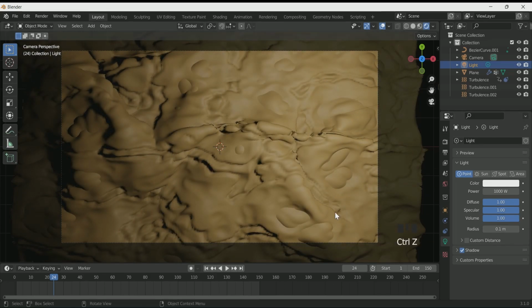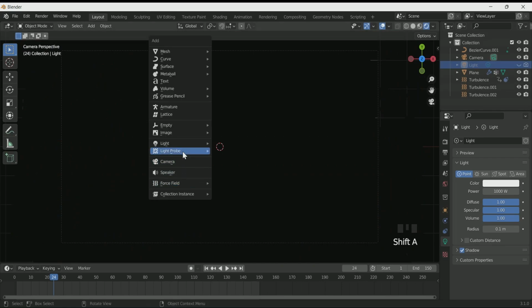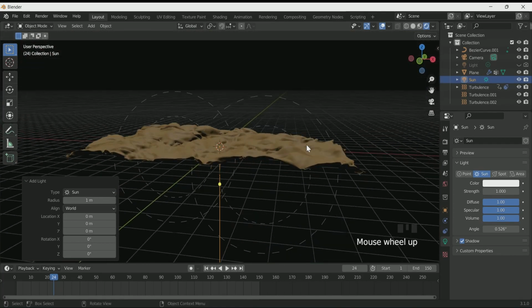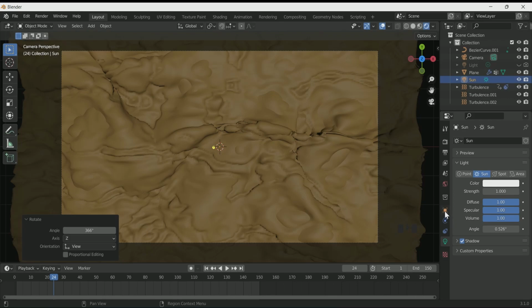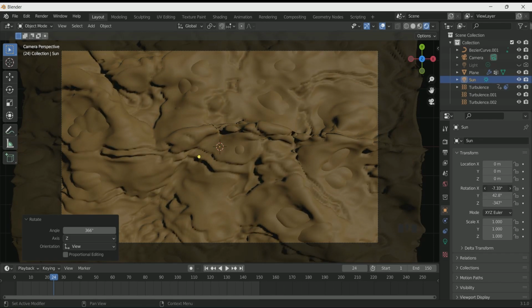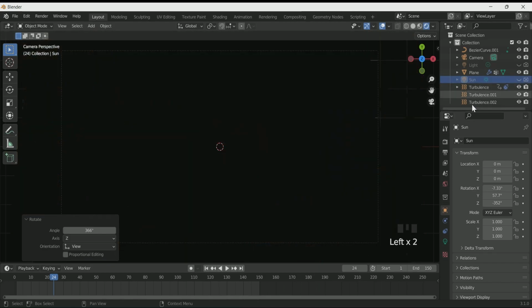To see that, hide this lighting by clicking camera and eye icon. Then add a sun to the scene. Press 0 for the camera view, then go to object property and rotate your sun in the multiple direction. Now you can observe that every rotation is providing some different and intense look to your scene because of the shadow formation. So you can spend some time and choose the right spot for your animation. But for the simplicity, I will hide this sun also by clicking both eye and camera icon.